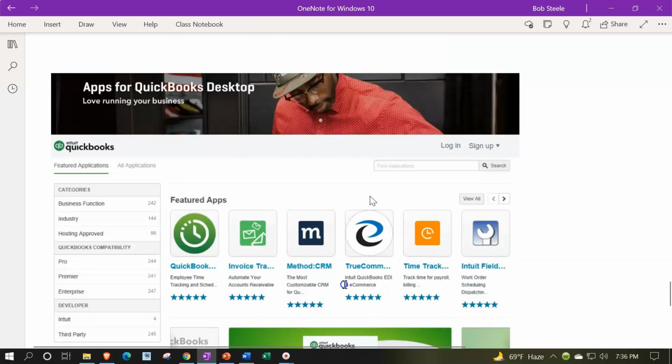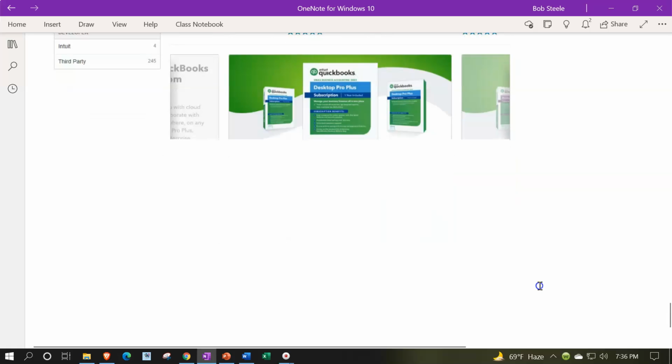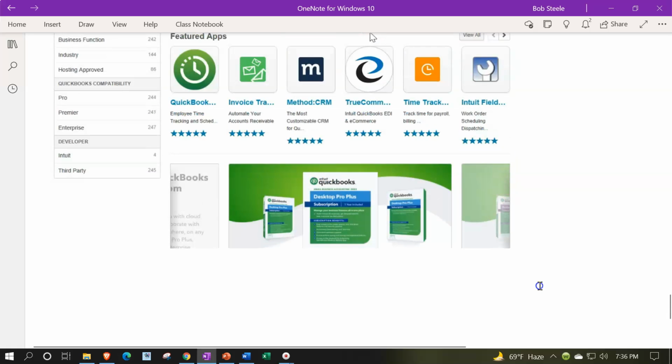And then you've got the applications. So these are apps that could be add-on features, supporting apps that aren't within the QuickBooks software themselves, but maybe supplementing the software in some way. So you could look at the featured apps in that area as well. So that's just a quick look at it. We'll go into more detail with the presentation as well.